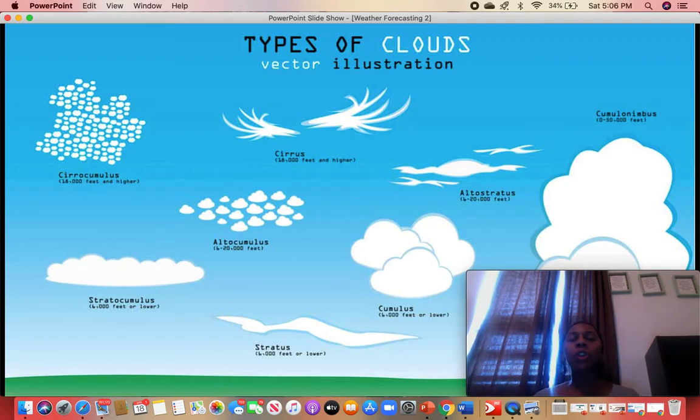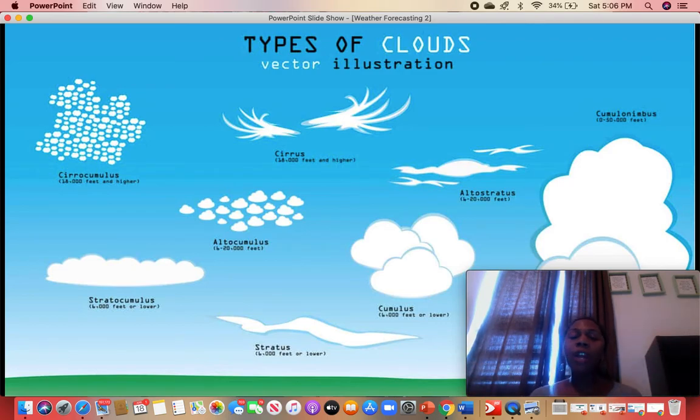Cirrus clouds are going to be clouds that are in the higher layer of the atmosphere. They're very thin, linear looking, wispy looking clouds. Cumulus clouds look like cotton balls. They're puffy and full in the middle layer of the atmosphere. And then stratus is going to be our lower level clouds, just more spread out, with a sheet-like cloud appearance.